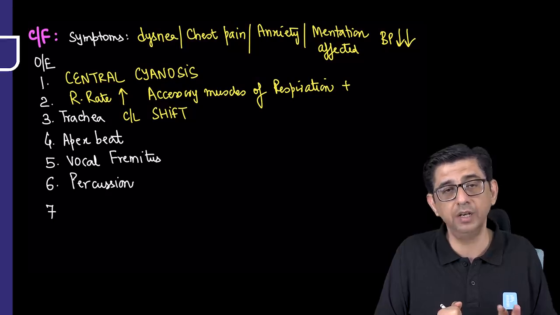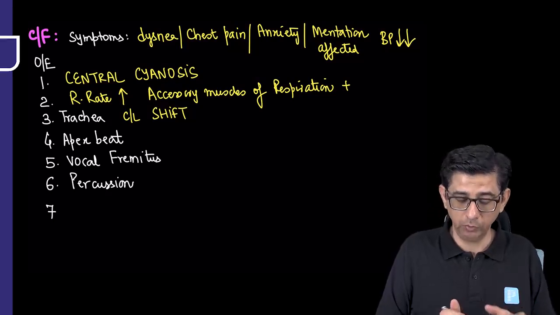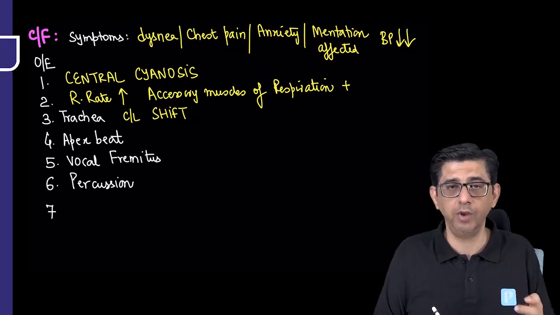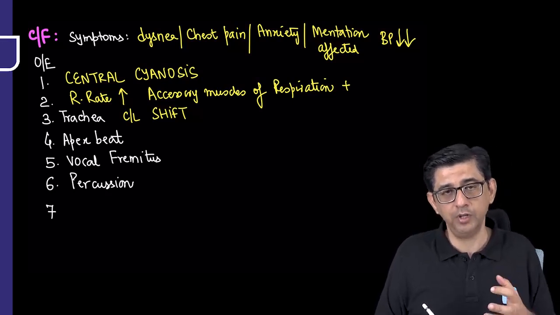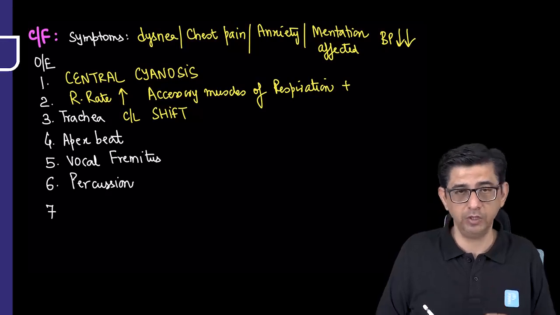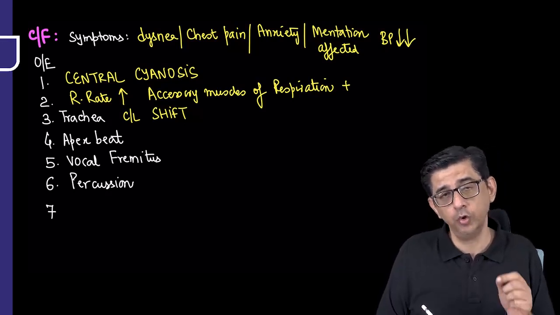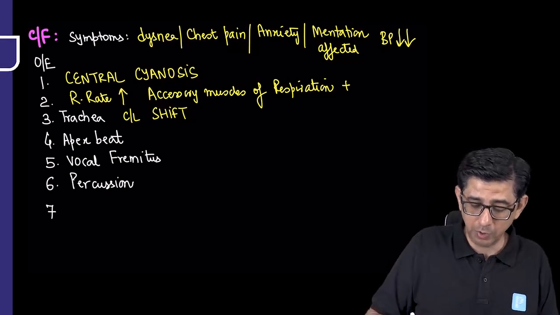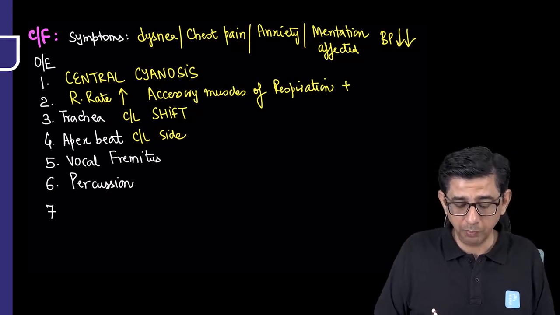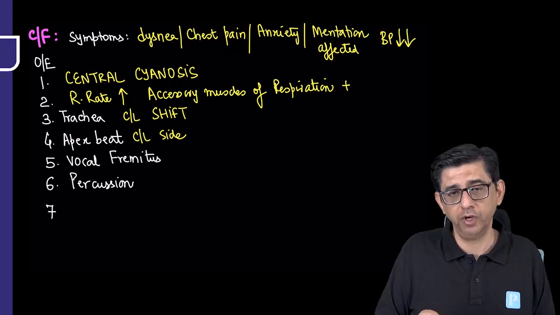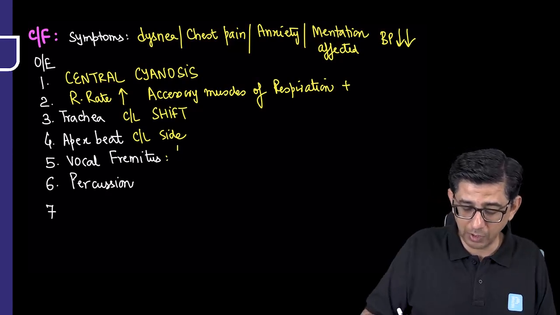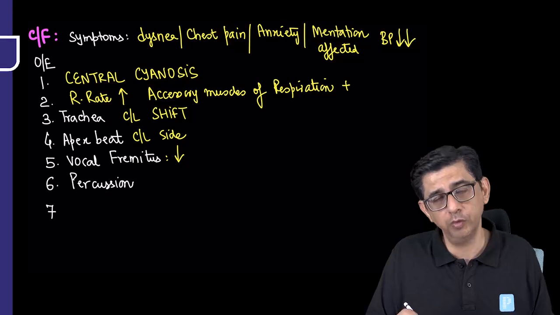In fact, it's a late feature. The main feature that would help you pick it up in an X-ray would be that jet black lung that I was explaining to you, the translucency in the lung, the absence of the vascular markings, the deep sulcus sign. That is how you pick up a pneumothorax. Then the apex beat of the patient would also be shifted to the contralateral side, and then comes pure hardcore respiratory findings: because there is going to be collapse of the lungs, vocal fremitus will be reduced.